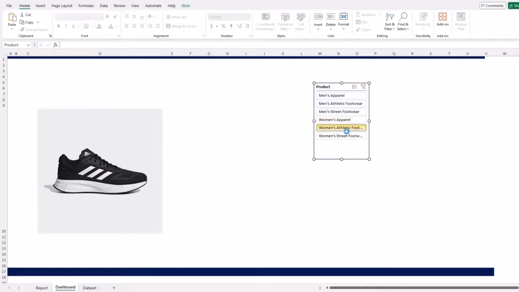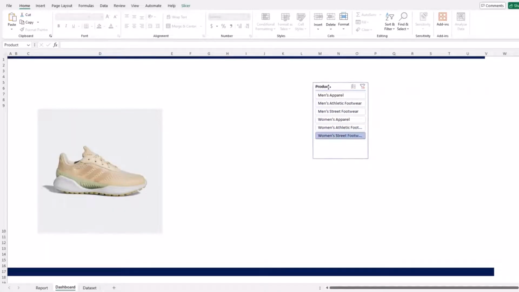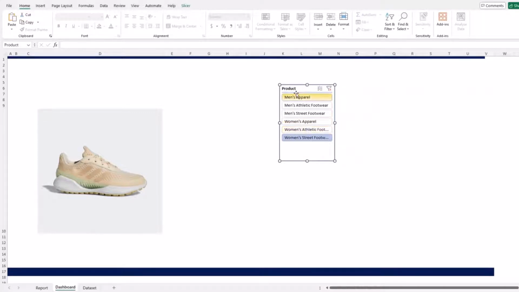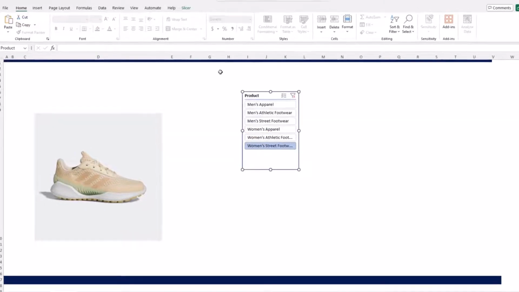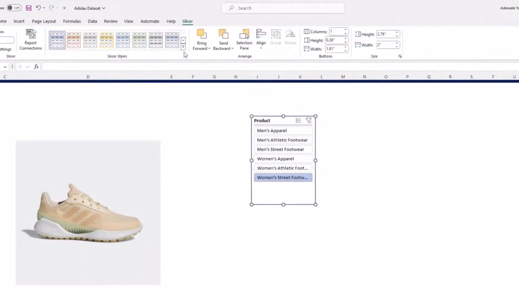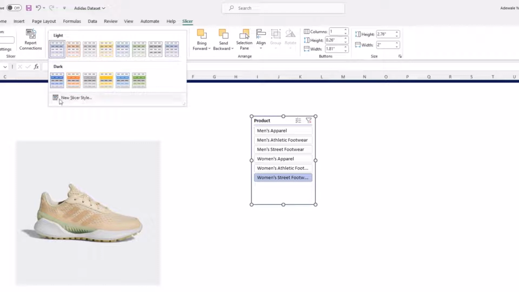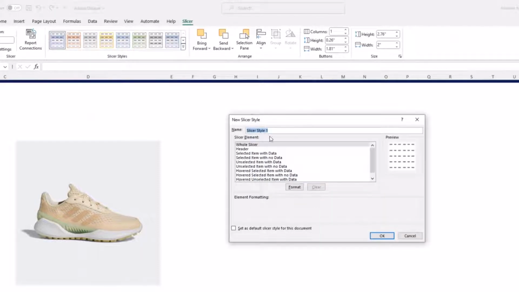Okay, so we have the picture and we have our slicers, but let's design the slicers a little bit. The slicer should not just be like this. So one thing I like to do is it's always good to customize your own slicer. Do a little bit of customization to your slicer. Don't just leave it at the default. So how do you do that? You go to slicers. So here, when you click the drop down here, you see new slicer style. So you can click on that. You can give your own slicer a name. Let's say our Excel dashboard. So let's give it the name Excel dashboard, right?